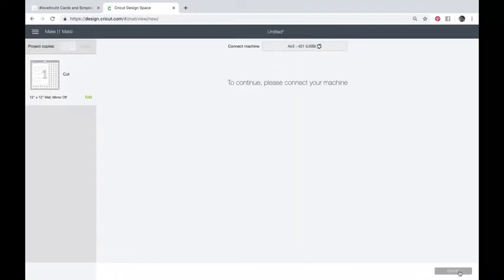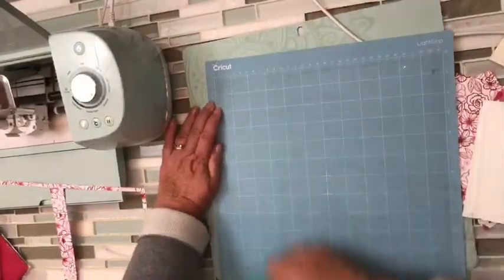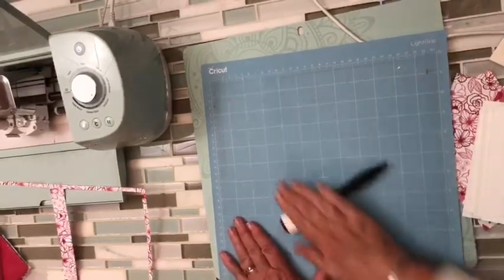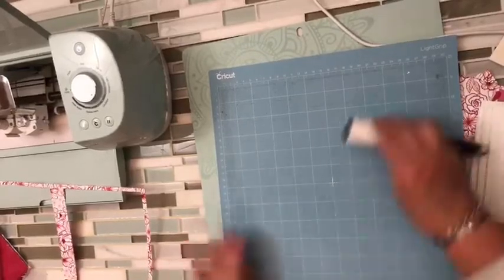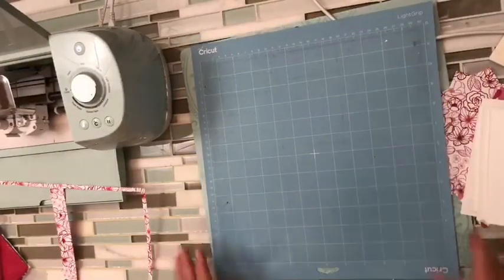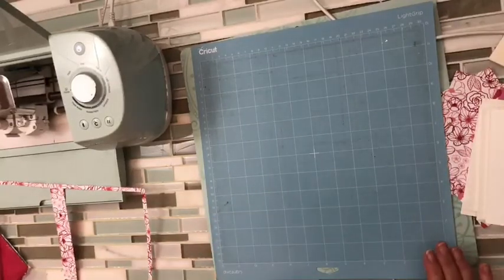Let's set up our mat and get these little pieces off. My favorite tool for my Cricut mat is this scraper — it cleans off my mat, super nice. If your mats have a little bit of stuff left over, my other favorite tool is a lint roller — a small one I take with me. You just roll it and it picks up all the lint. I don't use baby wipes — I feel like it's weird to wipe alcohol and lanolin all over the bottom of my paper. If they get really icky, just rinse them under warm water — no Dawn, no heavy duty chemicals, just warm water and let them dry.